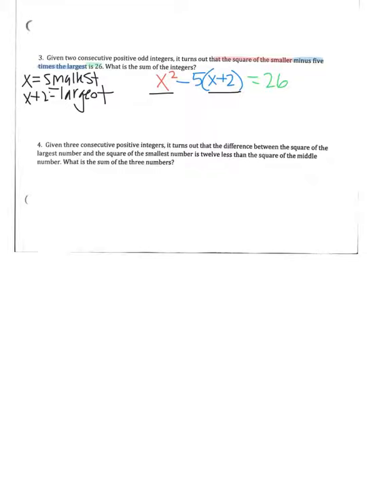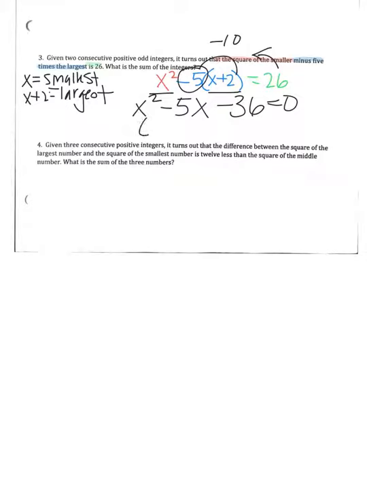When I do that, I end up with, in its entirety, x squared minus 5x minus 36 equals 0. And I get that because this negative 5 had to multiply to negative 2, which gives me negative 10. And then to get the 26 over to the other side of the equation, I had to subtract 26. So there's my minus 36.